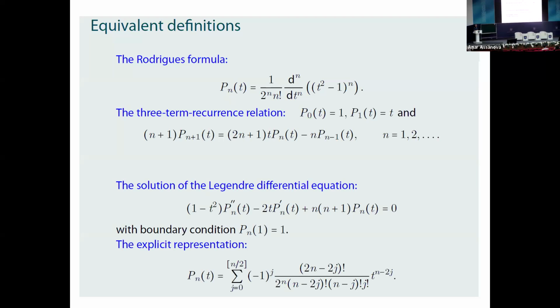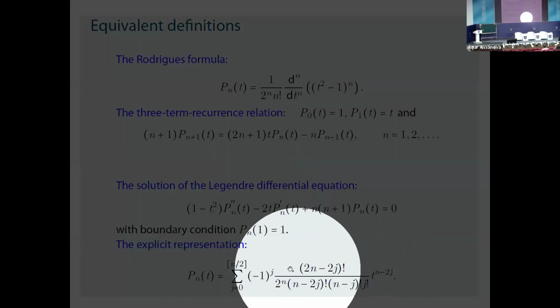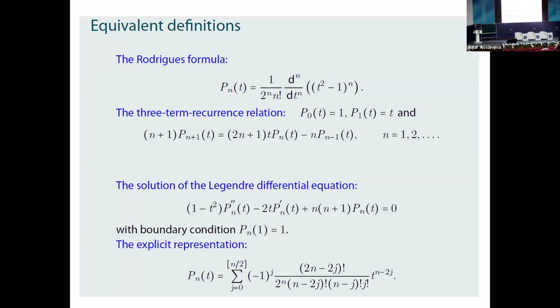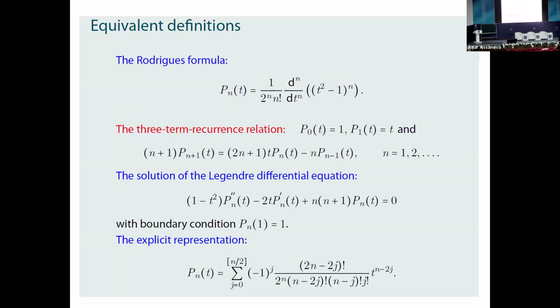And last but not least, we have the explicit representation, which is clearly also very interesting to express these Legendre polynomials by monomials. But be careful, never use this formula for your computations. Because if you put this into the computer and you take n larger than 10, then you are totally lost with such a monomial representation. You have a lot of instability involved. That's the worst one could do with these polynomials. If you want to work with polynomials of high degree, then please use the three-term recurrence relation. All fast algorithms with Legendre polynomials, if you want to work with polynomials of degree 100 or even 2000, you have to define these polynomials by the three-term recurrence relation, the only way to work in a stable way with these polynomials.